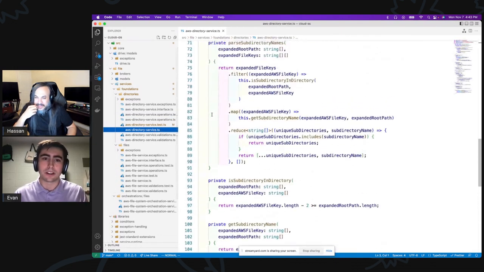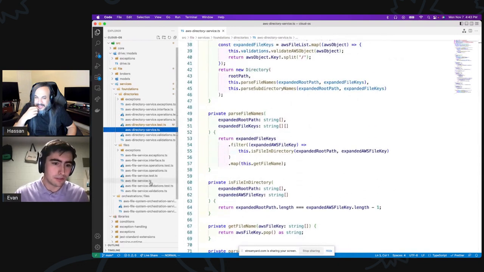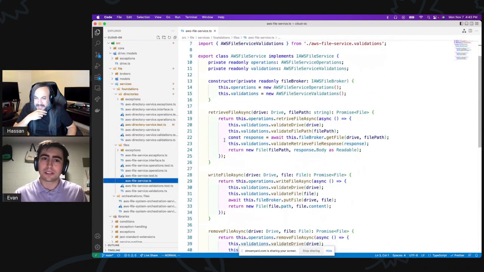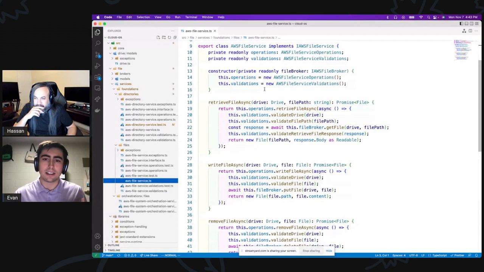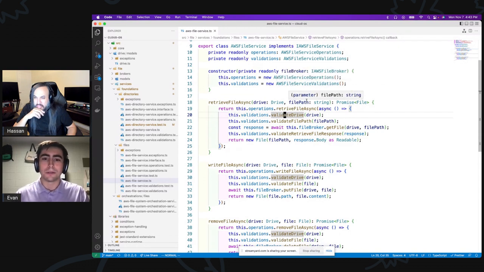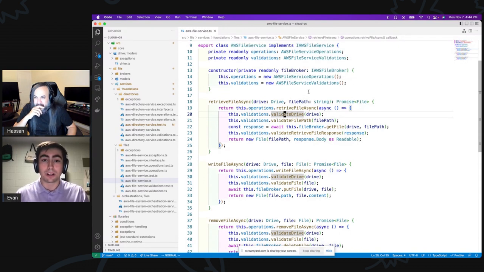For instance, here I go to a more straightforward one. The file service, this one's pretty straightforward to look at, and I'm happy with it. There are some things that I wish I could tweak, like how it's dependent upon these objects. Things like partial classes would be really nice to have in this situation, but we're making do, and it transfers pretty well across to TypeScript just by creating objects for operations and validations.